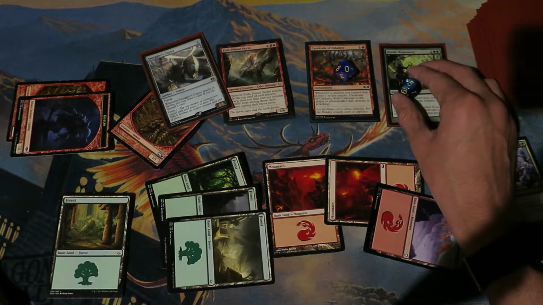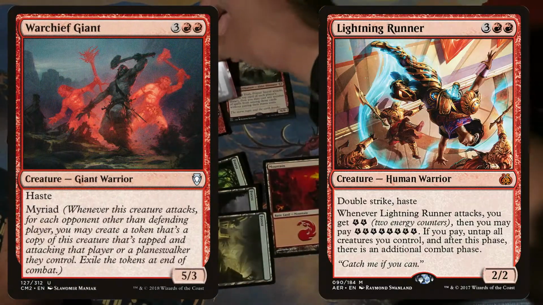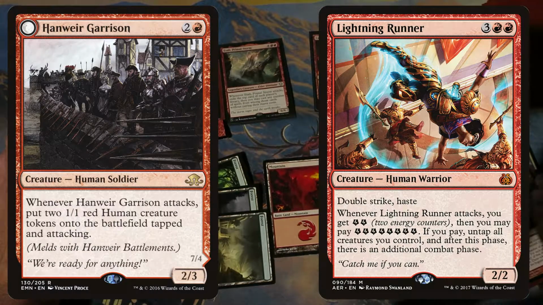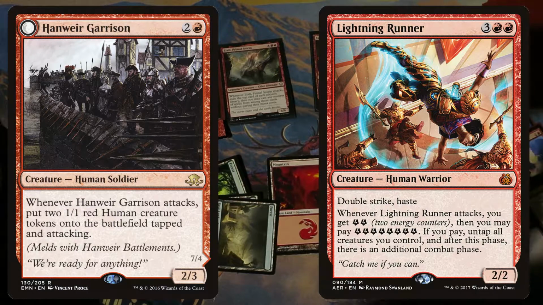Using our creatures to attack is the main idea of this deck, and one of the best utilities we can get from attacking is getting more creatures or more damage. Things like Warchief Giant, Lightning Runner, or Hardwire Garrison just help us increase the damage output, and can get us a lot of value in the long run.